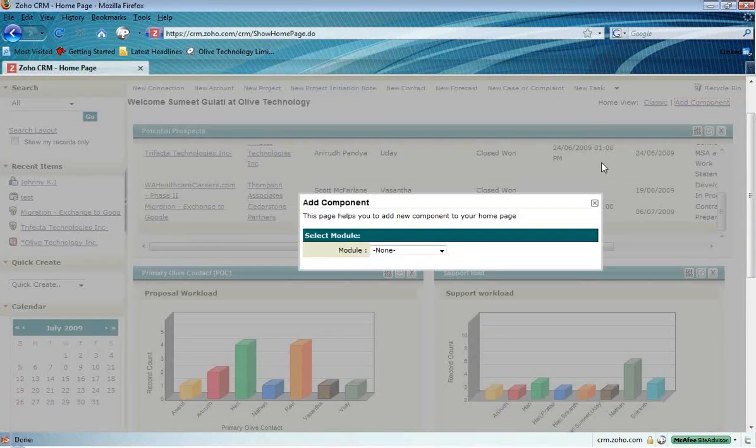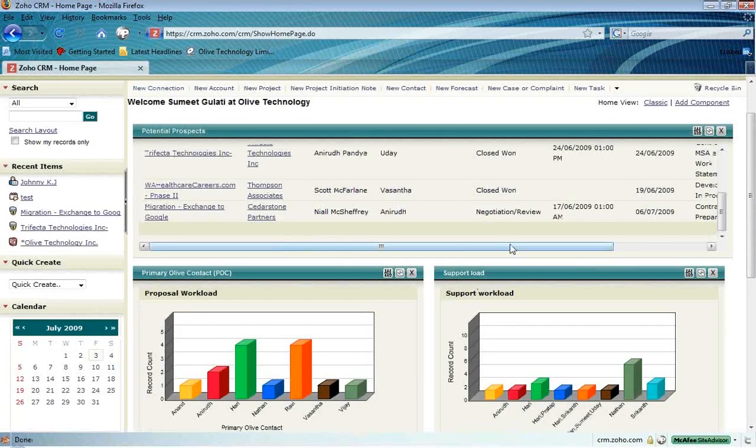If you want to add some other aspects within your screen, you can show that as well.